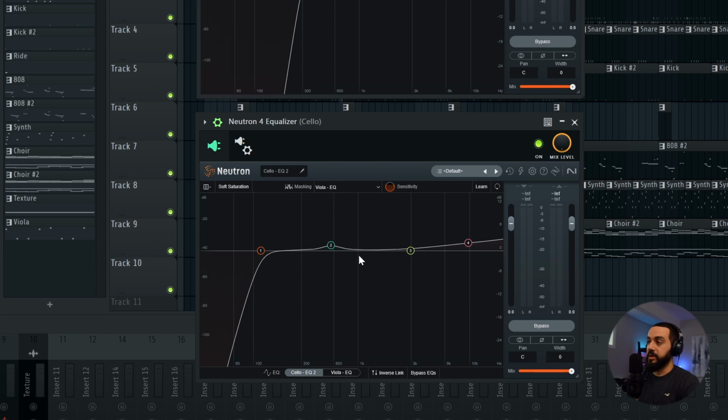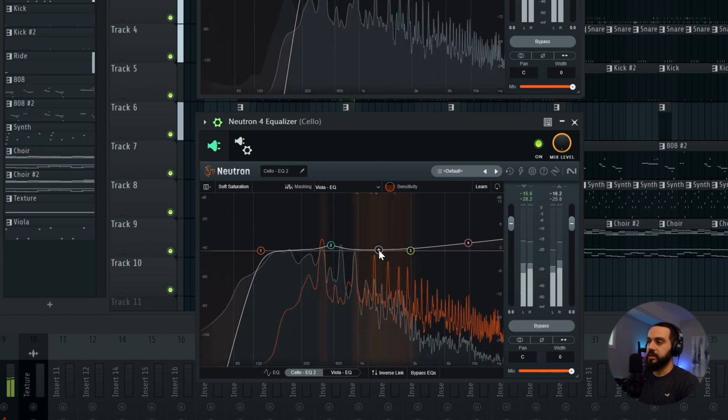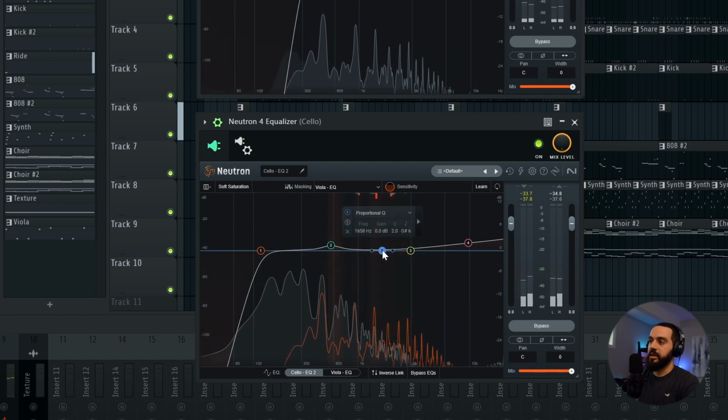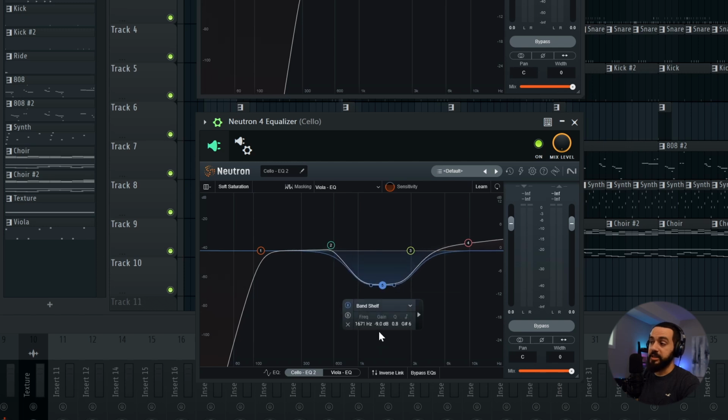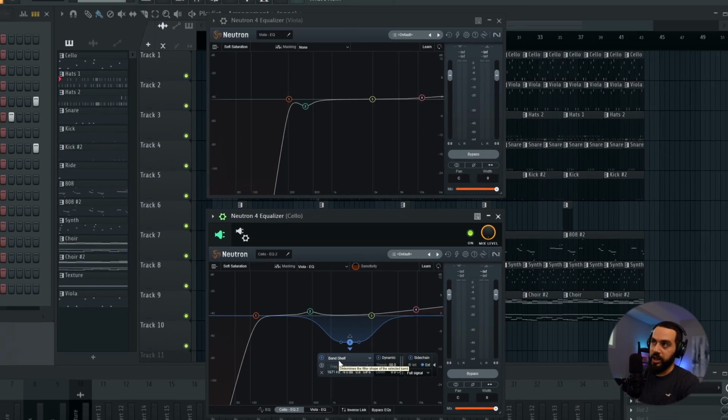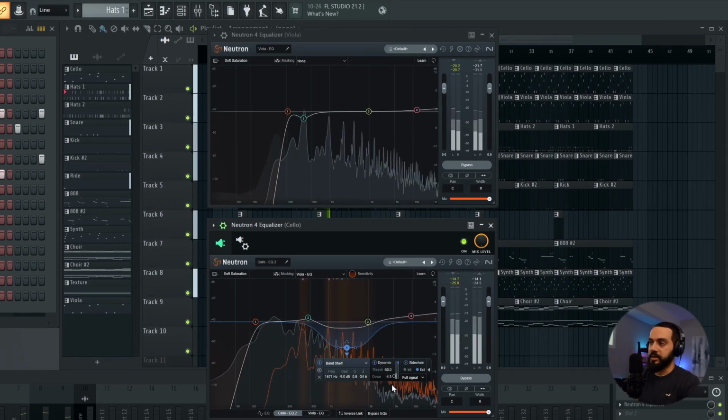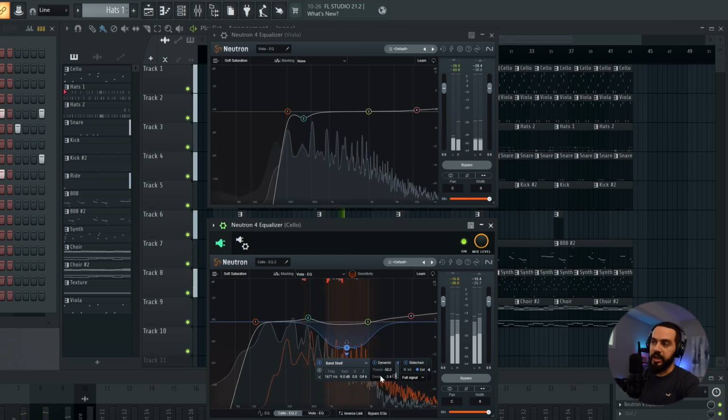Well, why do I need that? Let's look at those frequencies again. Around here, I can add a band shelf that I can duck down, make it a bit wider. And as I duck it down, I'm going to duck it down about 9 decibels. And then let's click this icon here, go to dynamic. See, so now it's not rolling off 9 decibels. I'm going to link it to an external sidechain. And you'll see as that viola plays, it's going to trigger the sidechain on this band shelf, and it's going to duck down that frequency to make room for that viola. See that? It's rolling down about 2 to 4 decibels.